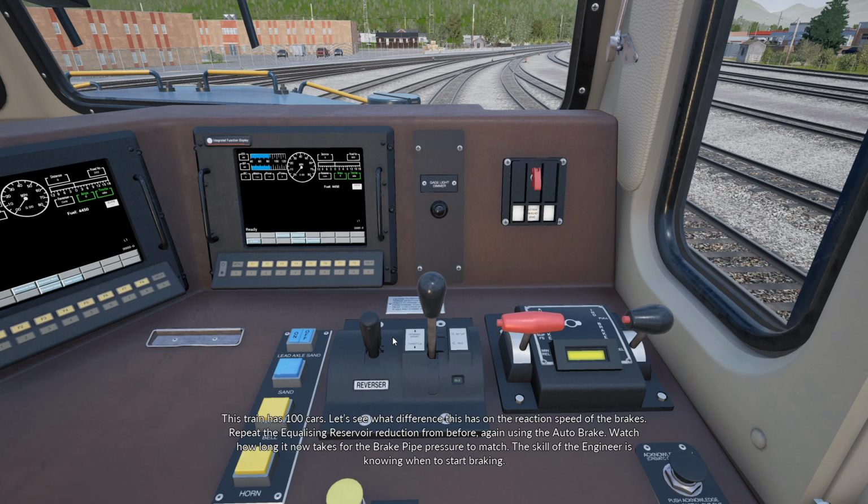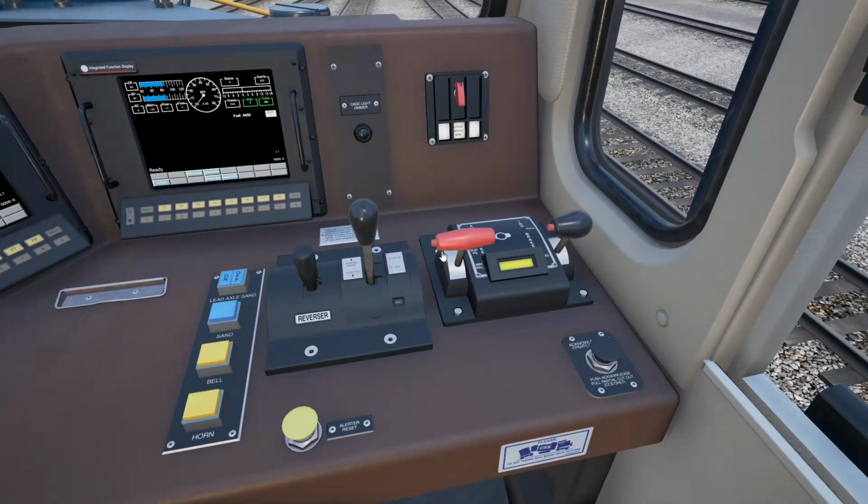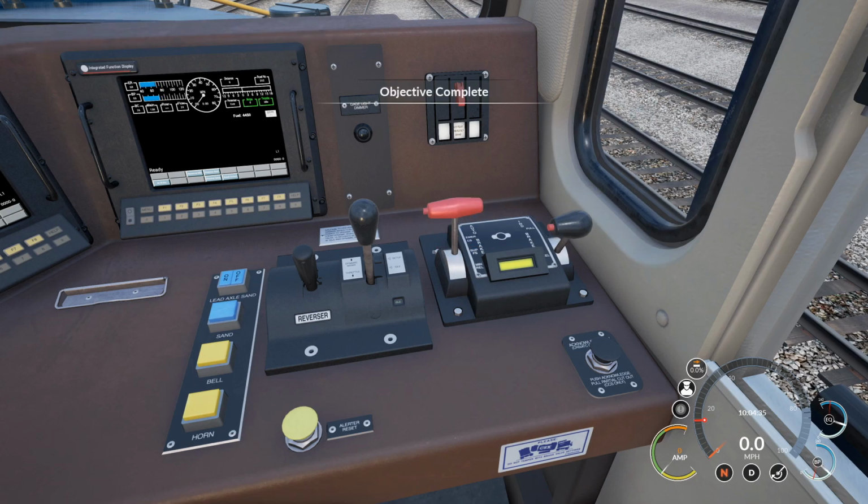The skill of the engineer is knowing when to start braking. The skill is to know when to start braking? That's what I heard correctly? So, we disengage... Wait, no. We put that in full service.